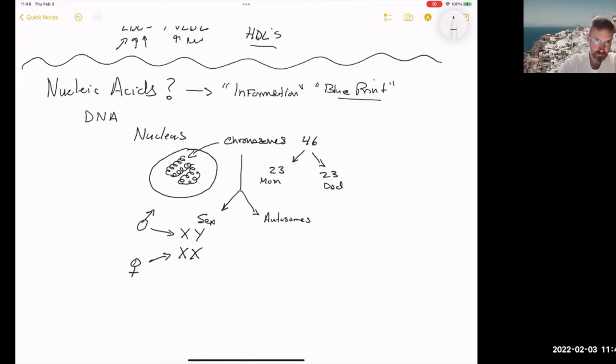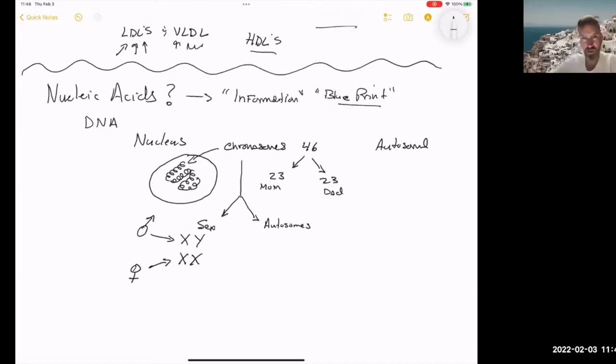So when we see that somebody has an autosomal genetic disorder, that is a disorder of genes in one or more of the autosomes. But if we say that somebody has a sex-linked genetic disorder, that is a disorder involving genes of the sex chromosomes, right? So that's just some really basic genetics there to prime you for when we talk about it in more detail a little later on.